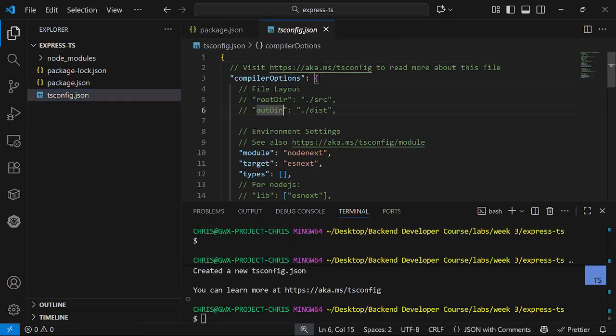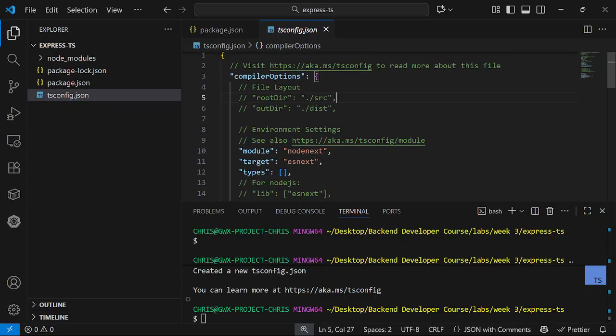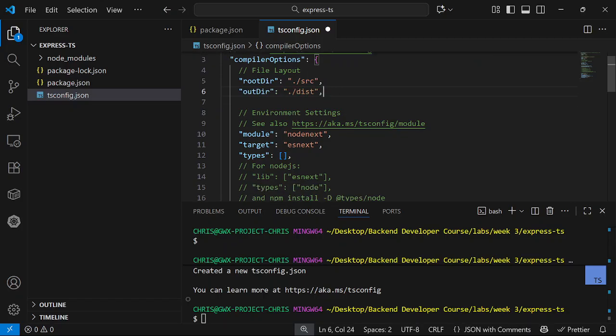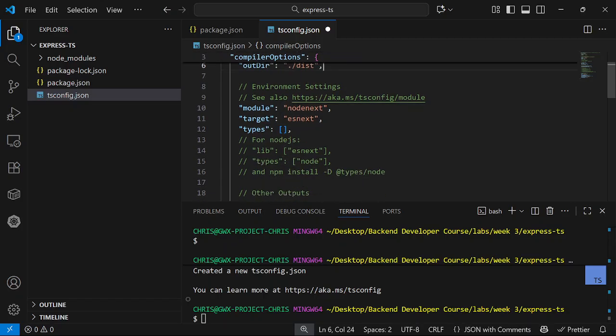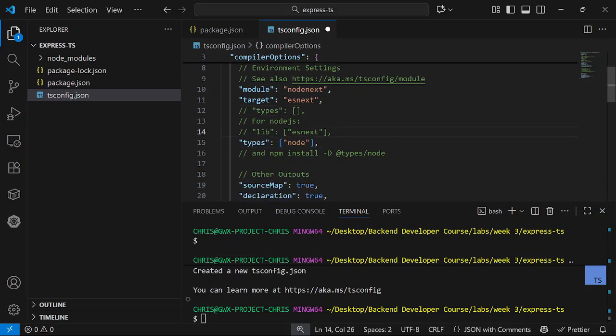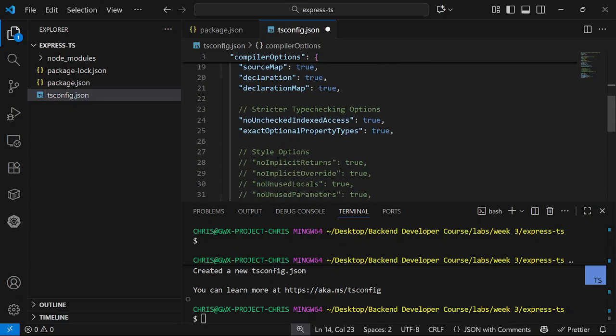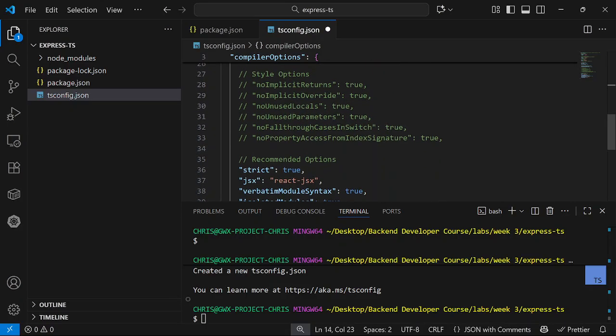So we can now come into our tsconfig and set up our configuration. Then I will uncomment the root directory, uncomment the out directory. Then this one I will comment out, then uncomment this and this. Just the same setup that I shared in the chat.